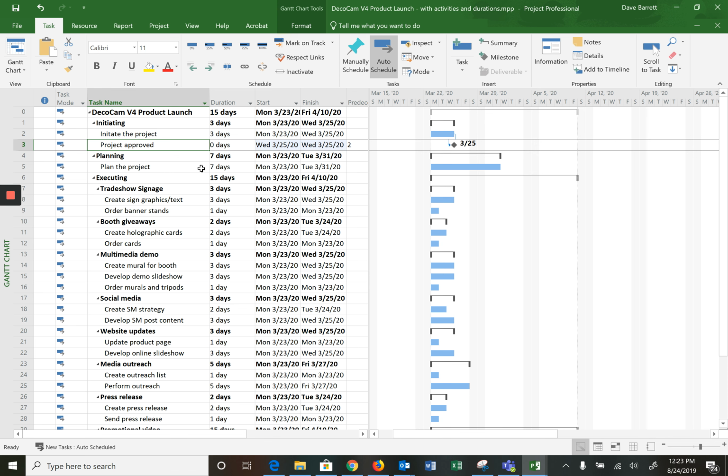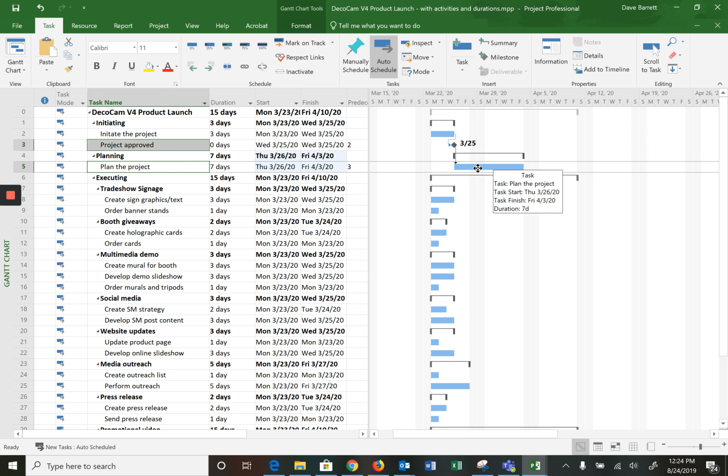Now, the problem is we can't scroll or select down like this because there's a summary task in the way. So in this case, we have to select the first, the predecessor, hold the control key down, select the second. Okay, you can release the control key at this point because the two are now selected, and then link them. You can see what's happening there.